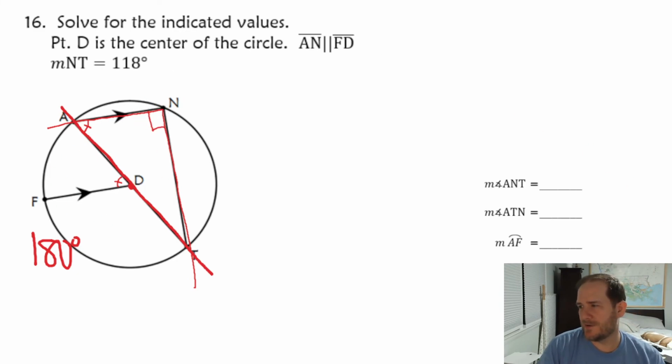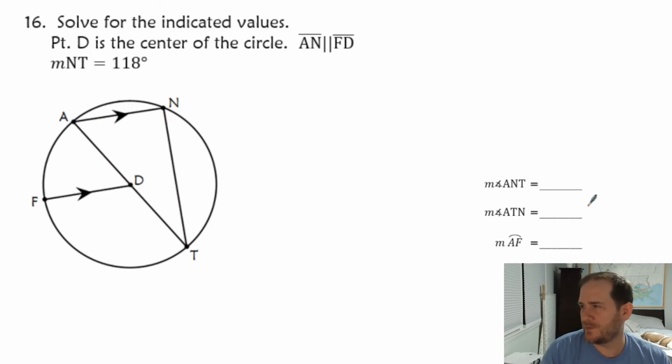So I think you have to know those two things right off the bat. If you don't know them, you might be in a bit of trouble. So I'm just going to explain that right away. This angle here is definitely going to be the same as this angle here. And this angle is definitely going to be 90 degrees. Knowing those two things should help us a lot. All right, what else do we know? Well, they gave us that the measure of, I assume they're saying arc NT, is 118.